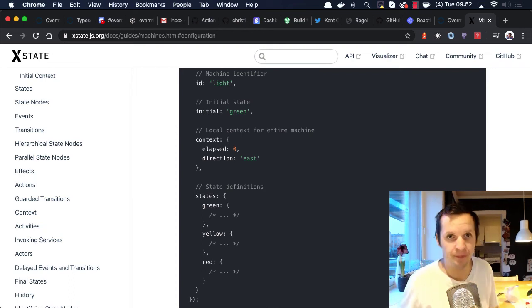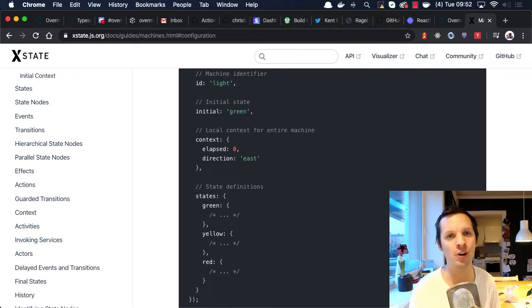Okay, hello. I wanted to make a video on state charts. I've been thinking a bit more because xstate has become this library, which is very powerful, and it's almost like a tiny little framework.